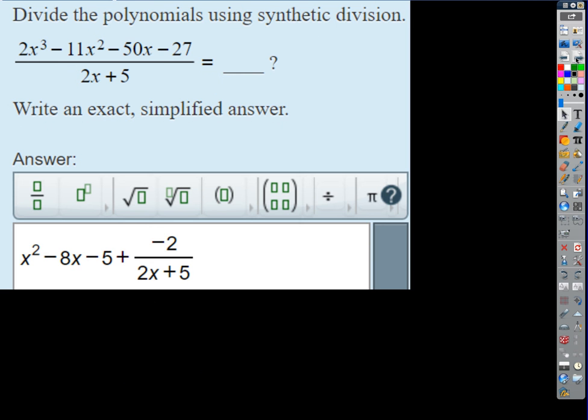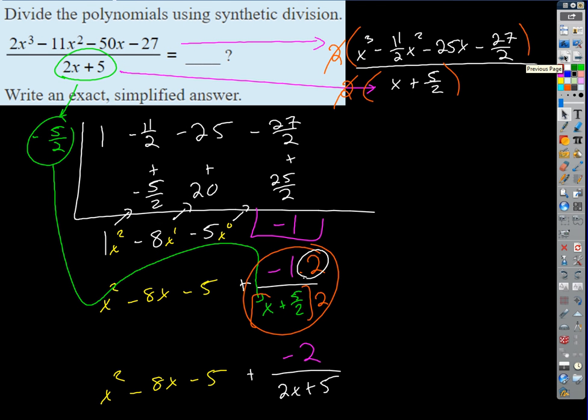So, just to go back. The number up front is -5 halves, and when you bring it down to the bottom, you do the opposite, because it's x minus -5 halves. It's always x minus whatever this zero is. Let's do maybe one more of those, just for practice, because those are kind of tricky.